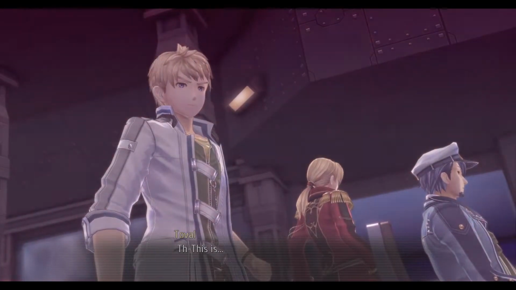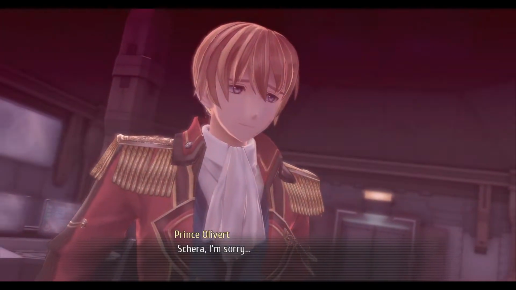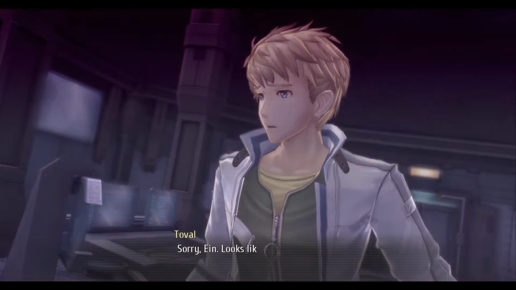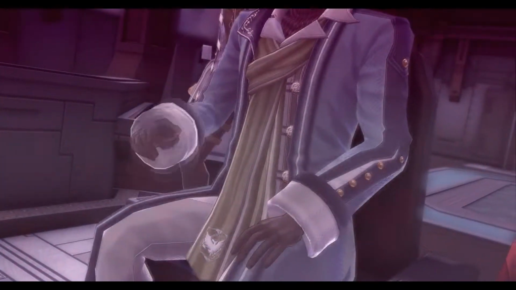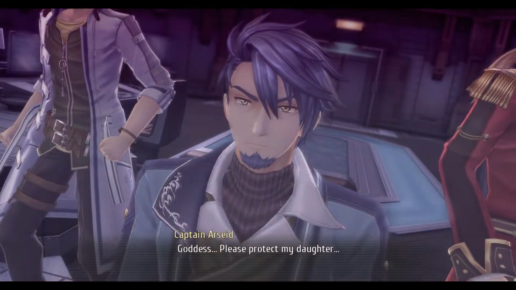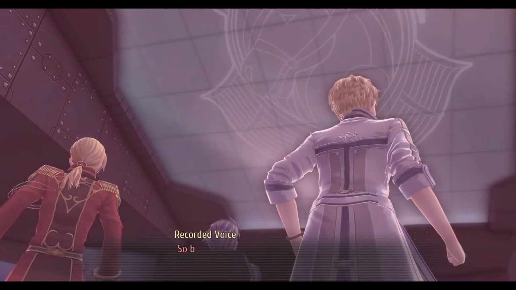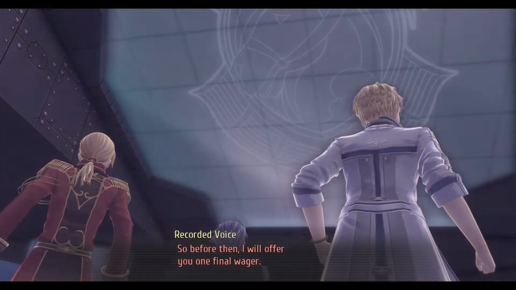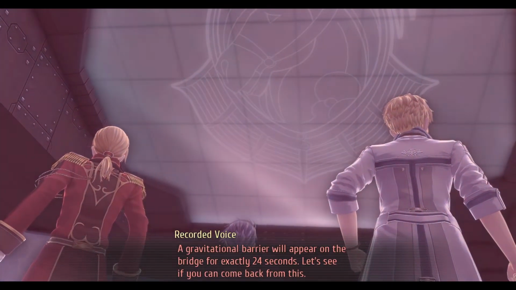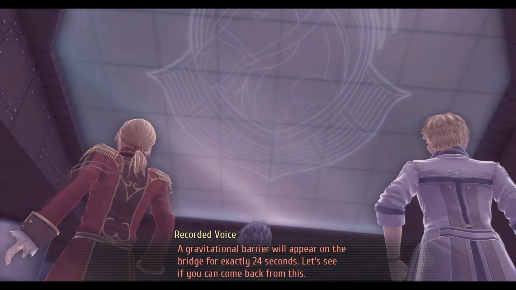This is... I underestimated them. Shara, I'm sorry. Sorry, Ein. Looks like I messed up. Goddess, please protect my daughter. Viscount. You have 15 seconds until the hull collapses. So before then, I will offer you one final wager. George. A gravitational barrier will appear on the bridge for exactly 24 seconds. Let's see if you can come back from this.